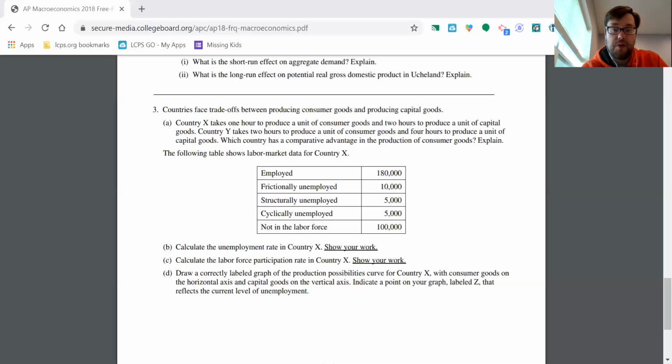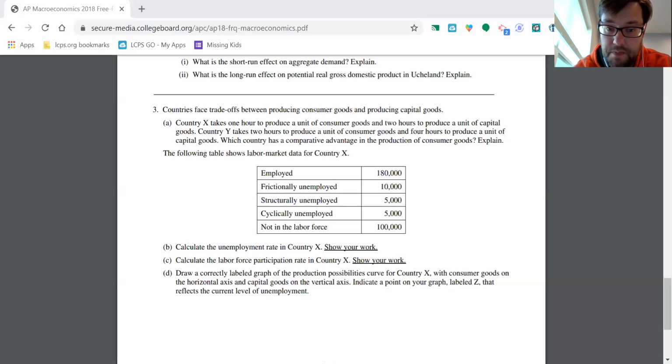So this is where, when we get this population figure, we have to include everyone, even if they're not in the labor force. So they don't count in the unemployment rate, but if you're calculating the labor force participation rate, then they do count towards the whole population. Okay, so labor force, this numerator here, we already did, right?